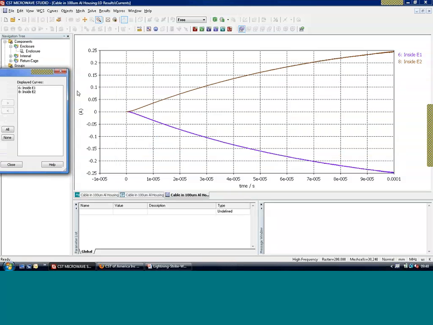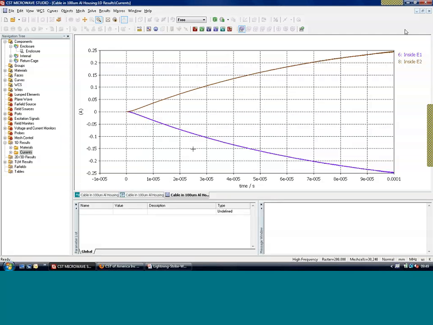So again, we've got this much slower coupling. With the slots, I think we had the order of about 25 milliamps peak. We're now to around 250 milliamps, and again, we still potentially haven't reached the peak current. So what this is allowing us to see is a really good idea of how the current from the source is coupling through the structures, coupling onto the internal cables in this case, and it's really giving us a good idea of the amount of current which is coupling through the box.